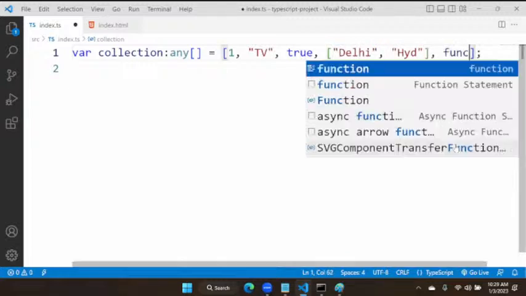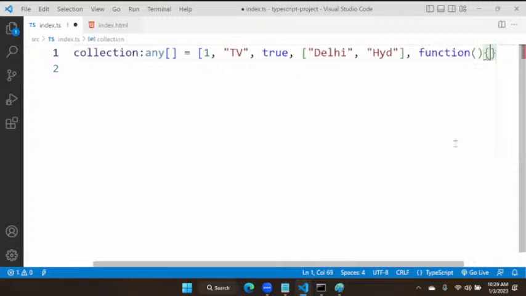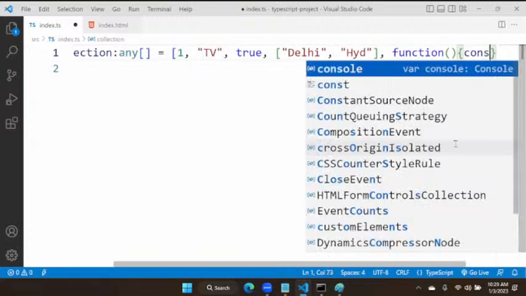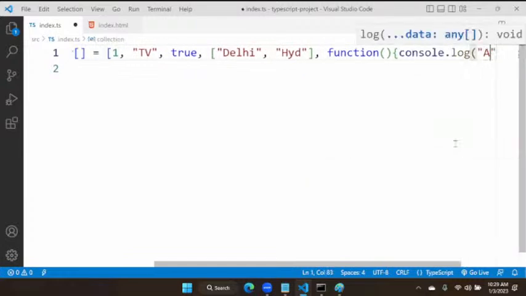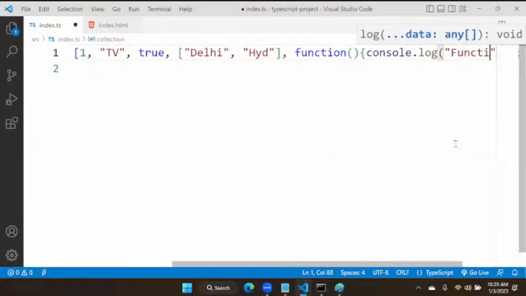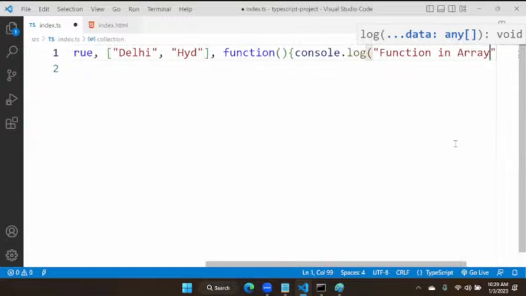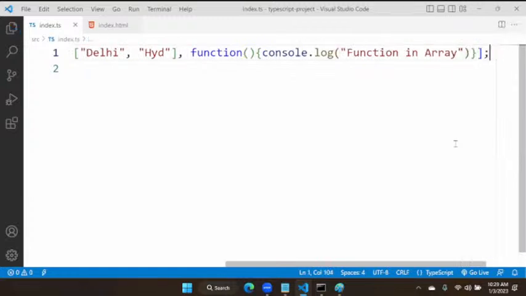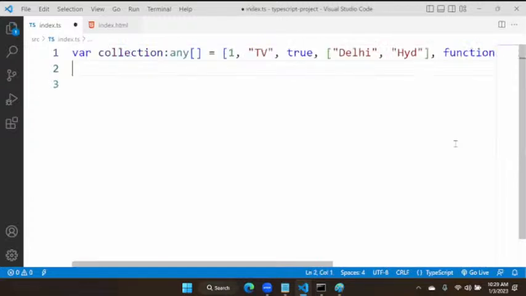And I can have a function also inside the array. This function has a console.log. So a function in an array, something like this. You can have any kind of data in an array. This is complex. For example, now tell me how to access Delhi or how to access Hyderabad.